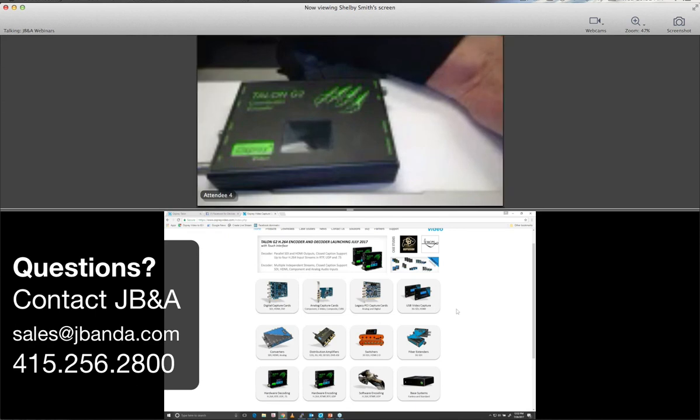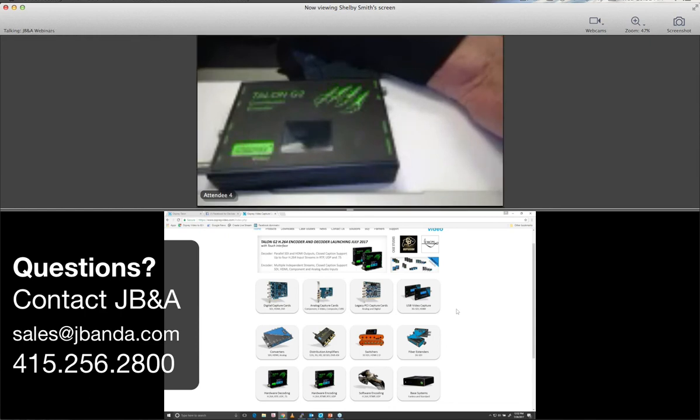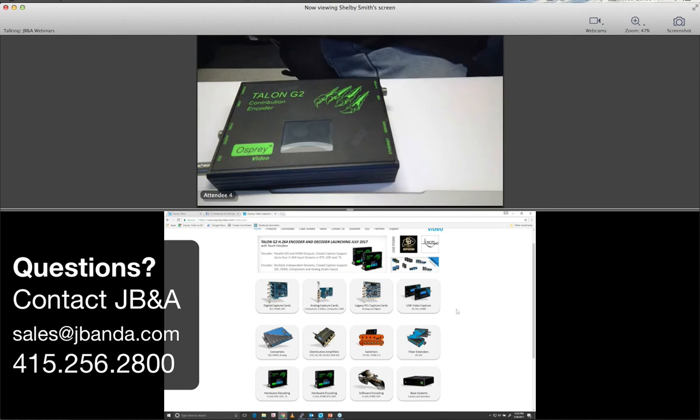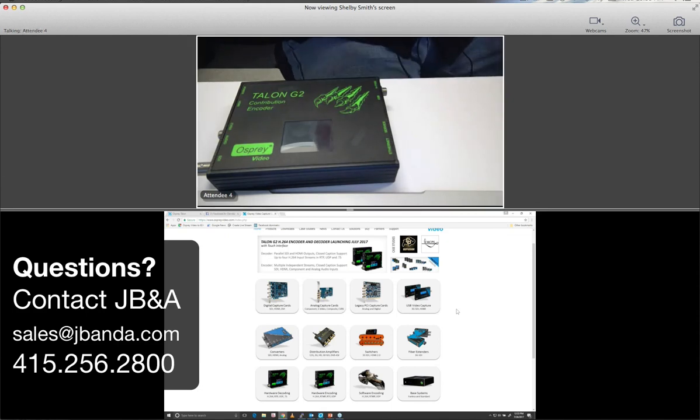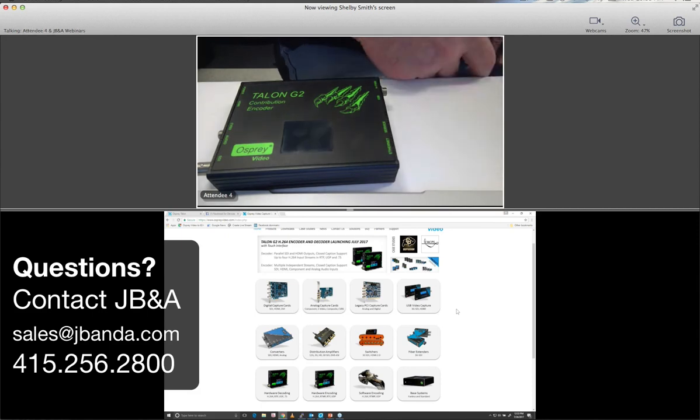Okay, perfect. I do have one last question, which I'm hoping you know the answer to, Shelby. Do you know the MSRP of the Talon G2? Boy, there's a good question. Scott is supposed to be able to type that into the bar, and then he might be able to tell you what the price is, because I can't see it and don't know it. It is in the $1,800 range, but that discussion was still being had up until Wednesday. We can also get back to them with that once it's finalized. I just got a message that says the price is $1,890. Yes, I see that. $1,890. Okay, that's the MSRP.